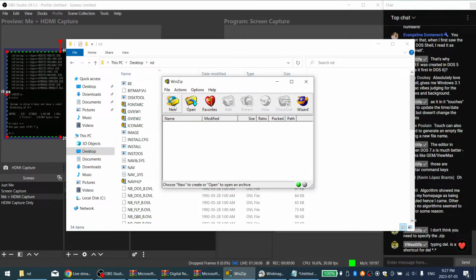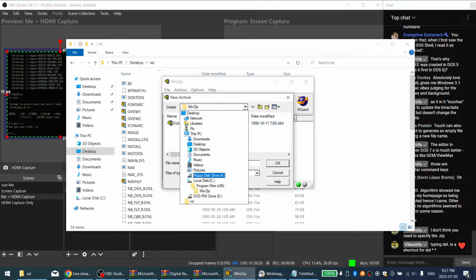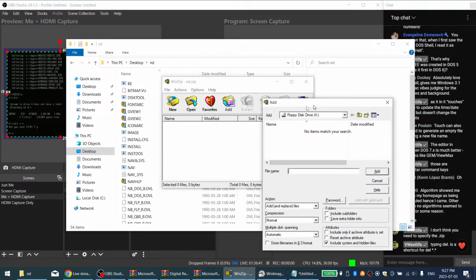If anybody knows if newer versions of WinZip have the same function, I'd be interested to know. I know WinZip 7 and I think at least a few earlier versions do it. I don't know if any newer ones do it though. New archive. Floppy disk. nd.zip. WinZip 7, this is from like 1996 or 7 or something.